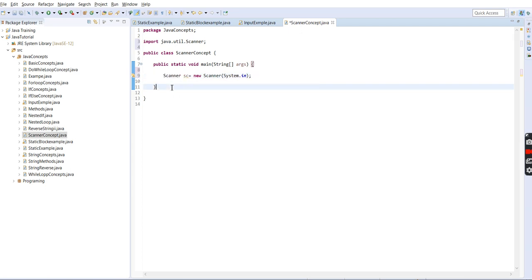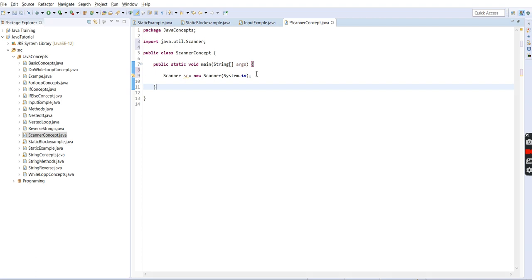But from the first program, we have been using System.out.println, which also belongs to a package, java.lang, but we don't have to import that one. The reason is that java.lang is the default package, and it is called automatically by default.